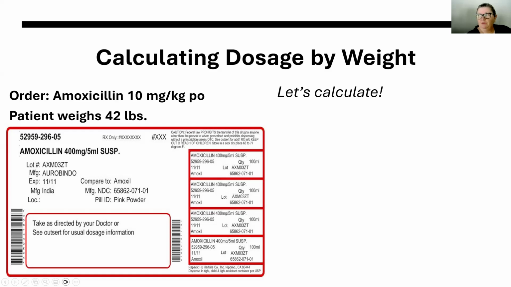So this is now dependent on how much the kid weighs. We have to have the weight, and we hopefully took the weight when the child arrived. But we took the weight in pounds. So here's where that conversion comes in, where we have to convert the pounds to kilograms. If we do that, which is literally just taking pounds and dividing it by 2.2, because we ran through that a little earlier, you get 19.1 kilograms. That's rounded, which is fine to do. So this child in kilograms weighs 19.1.